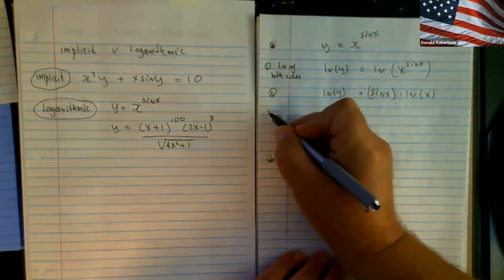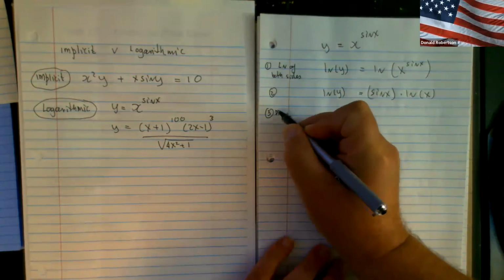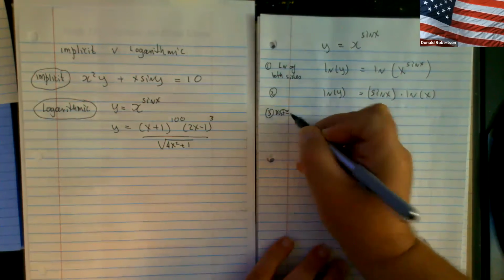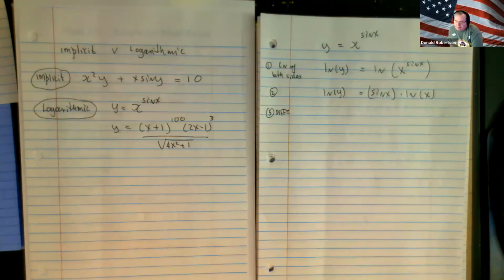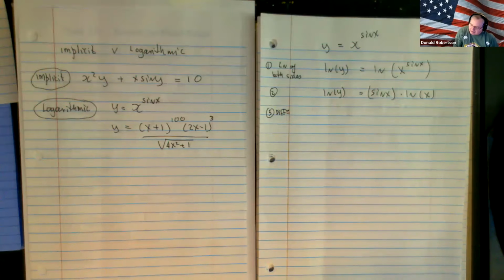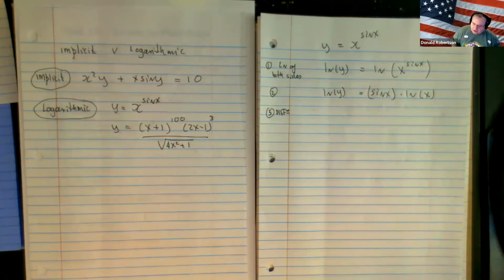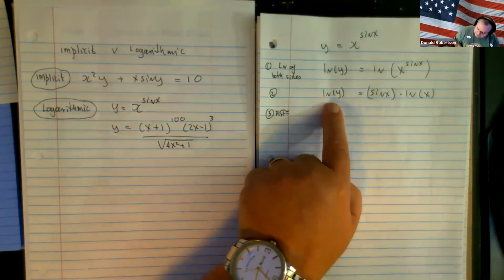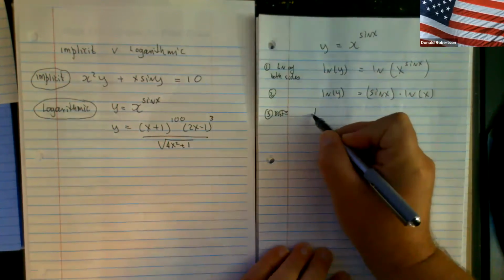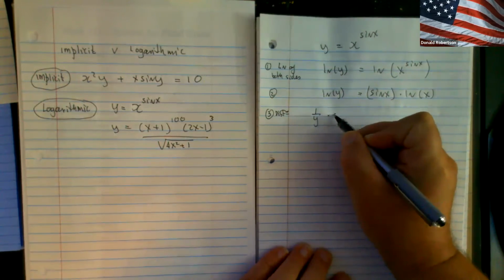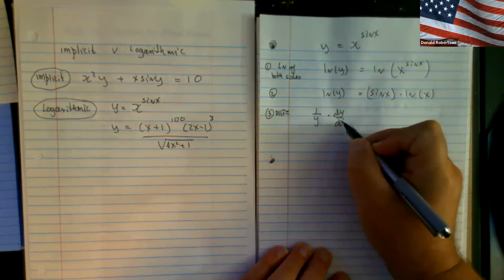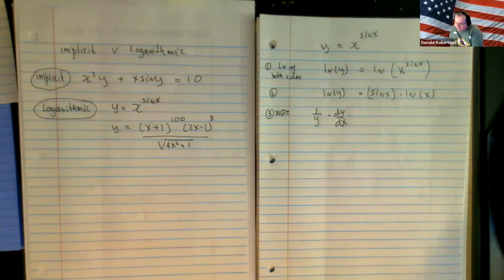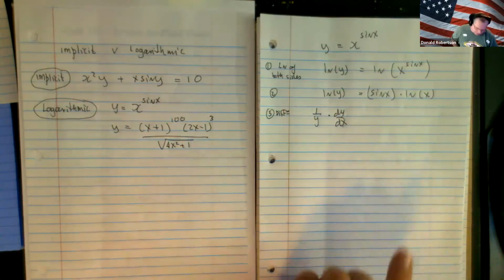And then step 3, you differentiate. And this is a bit that might make you think, and you're right in a way, Tessa, but it reminds me a lot of implicit. And this is the line that looks like that. Because when you differentiate log y, you do get 1 over y times dy by dx. Isn't that exactly what you would do in an implicit world? So that's where the overlap happens.